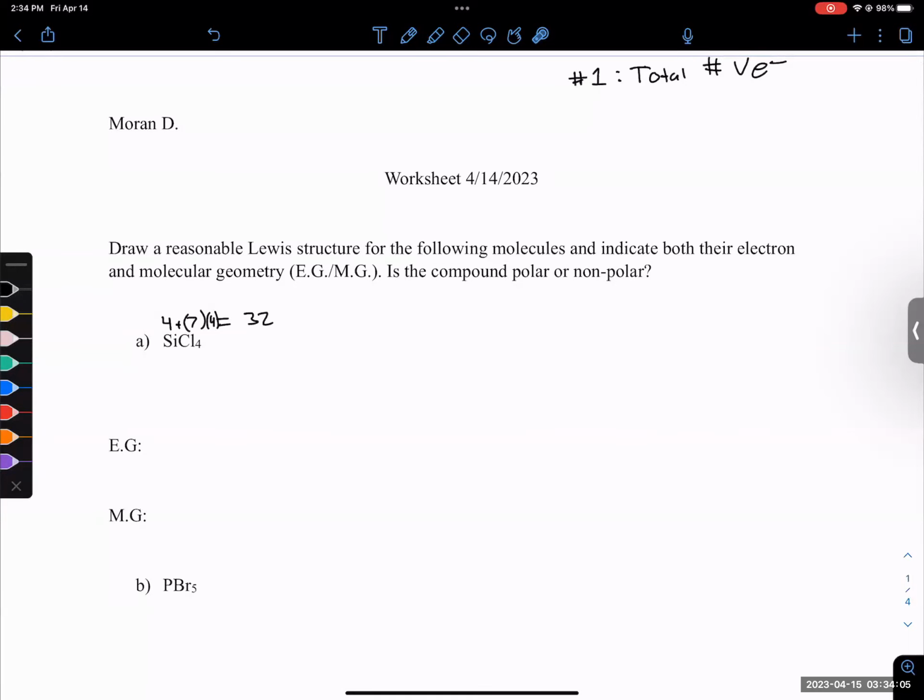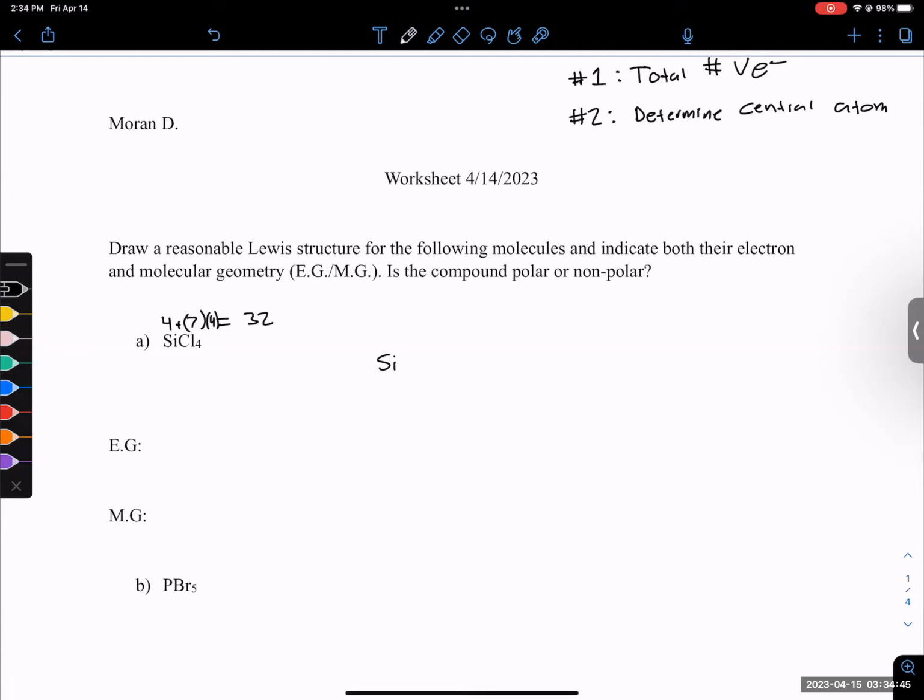All right. So what's the next thing? Do y'all remember what the next rule was? Right. So determine the central atom. The central atom is kind of clear whenever it's something like SiCl4, but sometimes it's not as clear. But in this case, which one is it? Silicon or silicone? Potato, silicon. Okay, silicon.